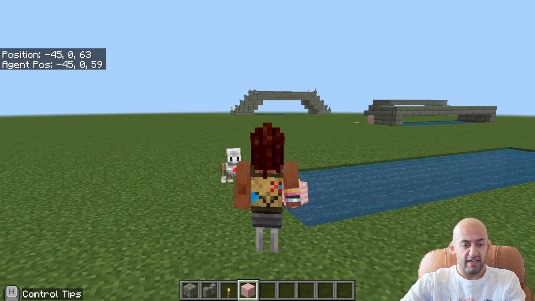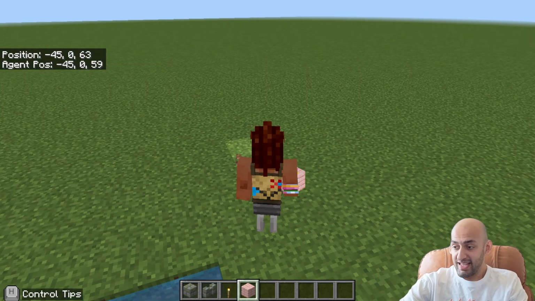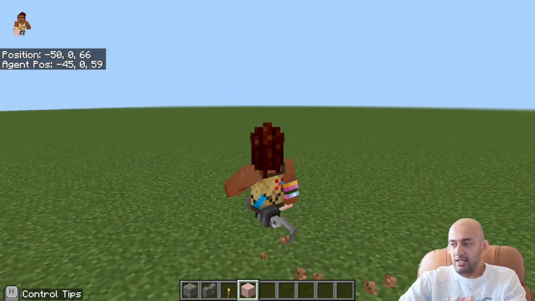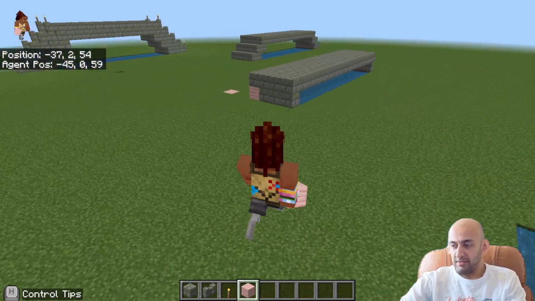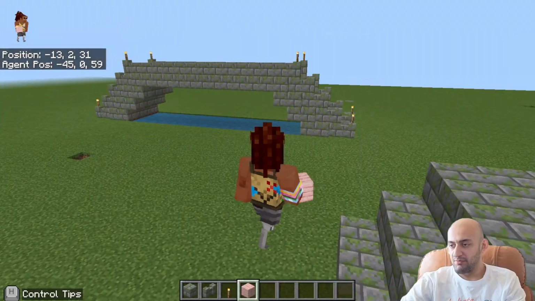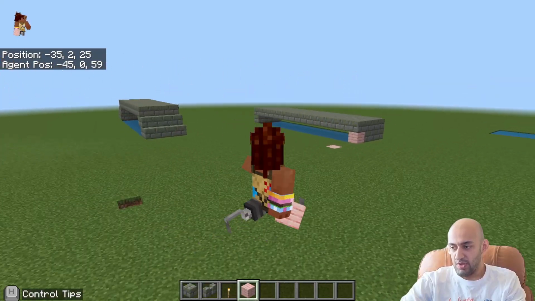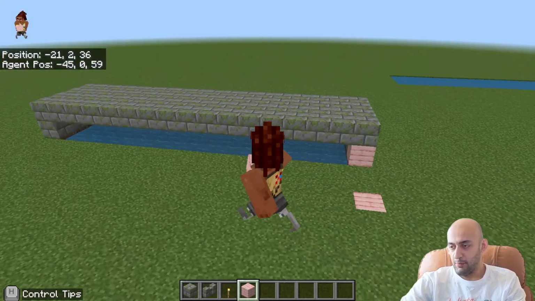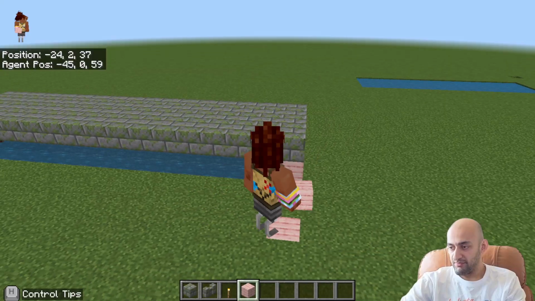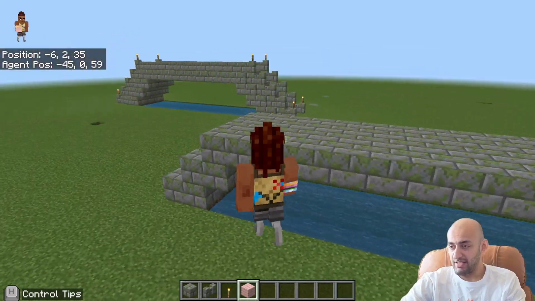Okay, so in today's lesson, we are going to be looking at making bridges in Minecraft. Now, there's three types of bridges you can make. There is this simple bridge, and there is this intermediate bridge, and there is this advanced bridge. Now, the simple bridge is a bridge with no stairs, and it's a very flat surface. The intermediate has some stairs with a flat surface.